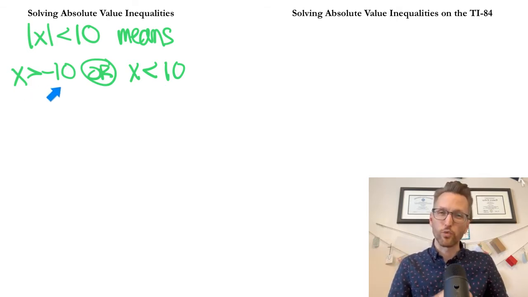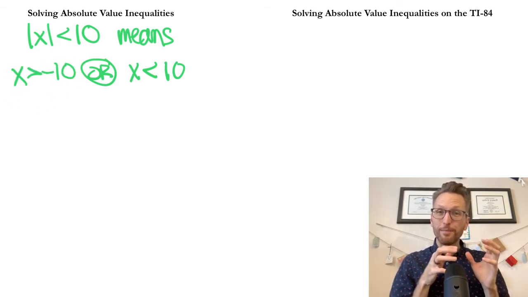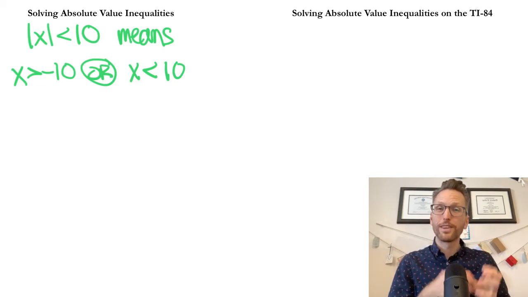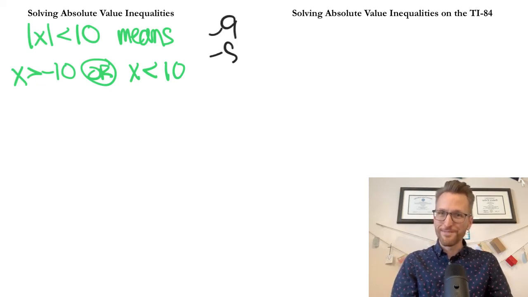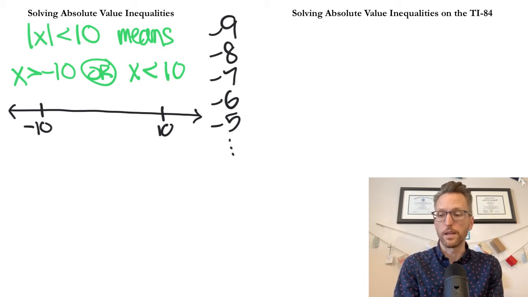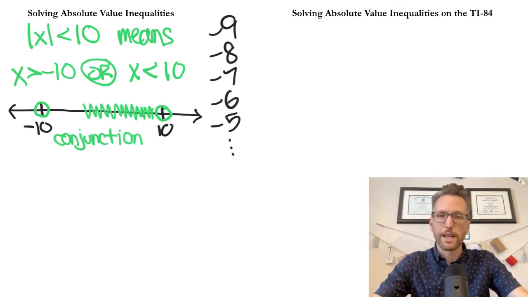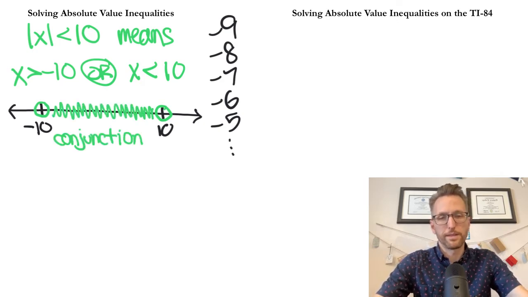When we say x is greater than negative 10, we mean it is something bigger, like negative 9, or less worse. So then we could get a little number line to show what the solution is to this linear inequality, this absolute value inequality. Now, when the absolute value is less than a specific number, then that's called a conjunction. Not a huge deal, but it's kind of helpful to notice that sort of thing.